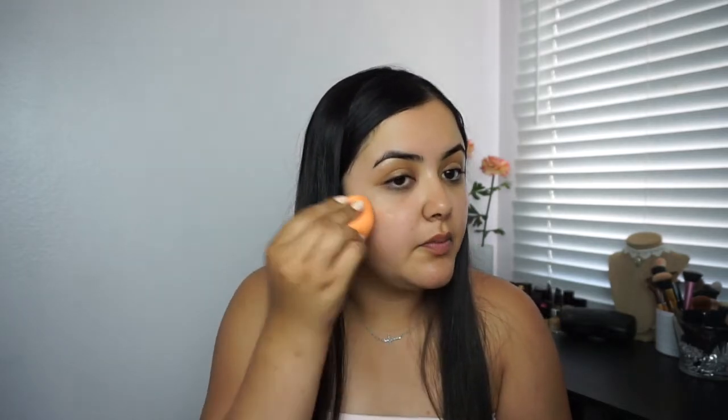So I like to just apply some to the back of my hand, and I will just dab it to the tops of my cheeks, and then just using any type of sponge, I will just dab it in.